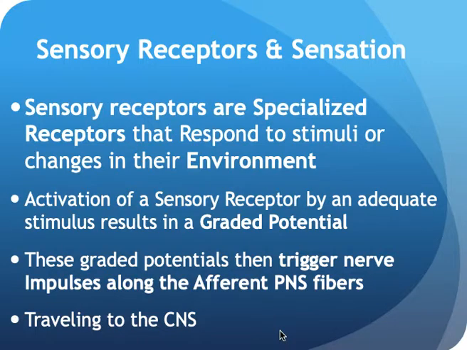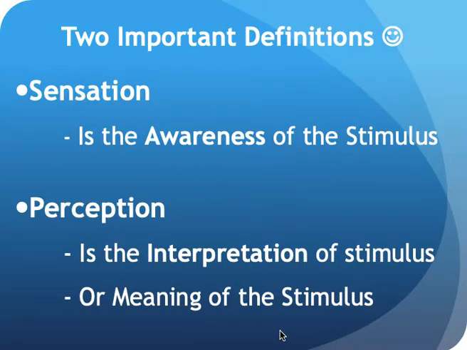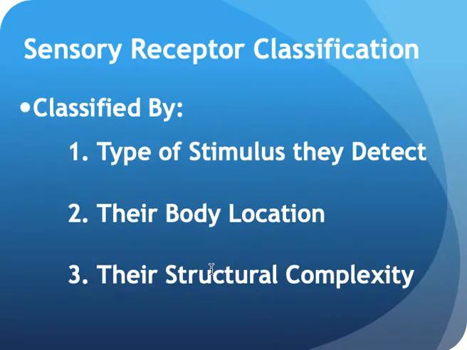Okay, so here are two important definitions, and these are good for multiple choice questions. You have sensation and perception, and a lot of times we combine these, but there's just a very small difference here. Sensation is just the awareness of the stimulus, or that you actually feel something. You just feel it. And then perception is where I give that stimulus a specific type of meaning, or it's the interpretation of that stimulus. It's a real tricky one where sometimes we link them together, but we want to make sure that sensation is just the awareness of the stimulus, and perception is when I'm interpreting what that stimulus is going to mean.